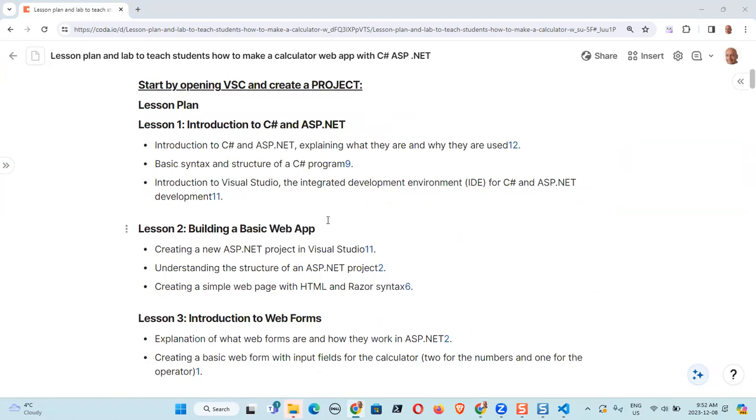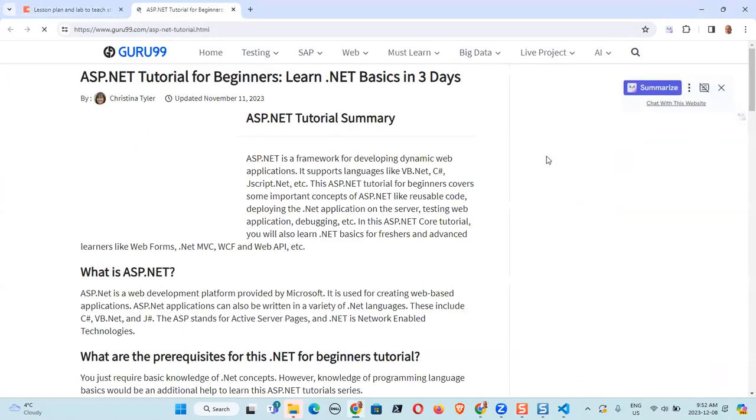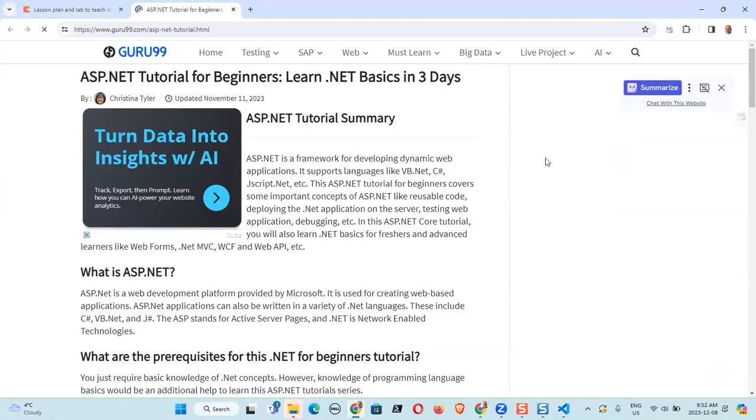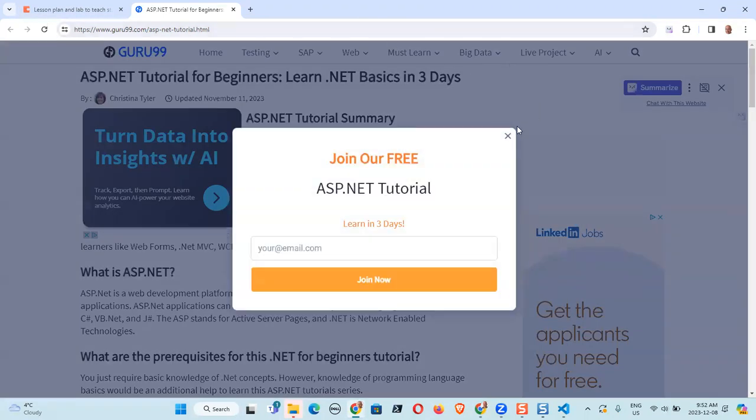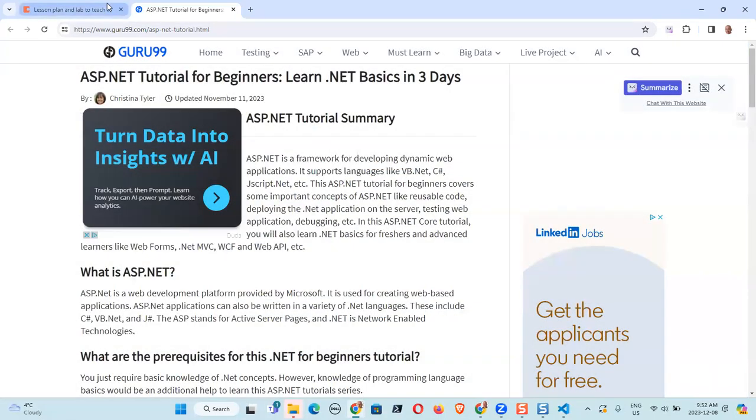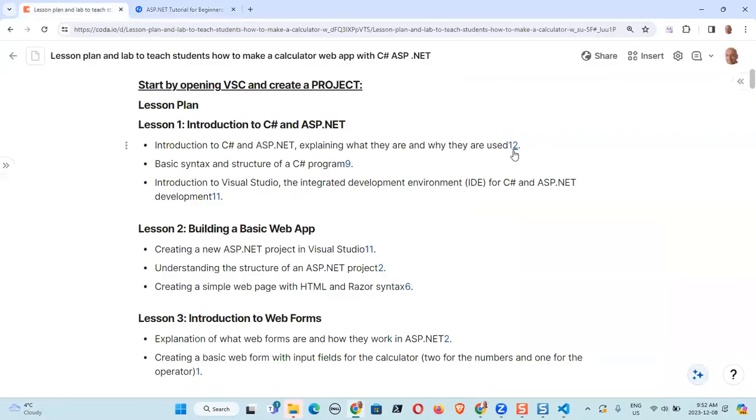We have now taken an introduction to C-sharp and ASP.NET. In fact, we've been doing that since week one. And if you want to go and do more background reading, it's right there. And if you try to do some of these tutorials and you get messed up or say it's not working, just dump it into an email and email it to me and I'll answer, or I'll even do a Zoom call with you to talk you through it. So there's tons of good resources there you can follow.